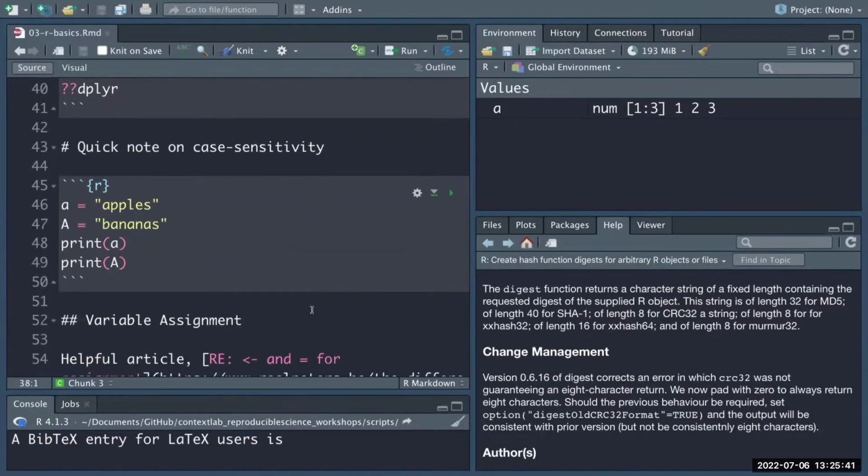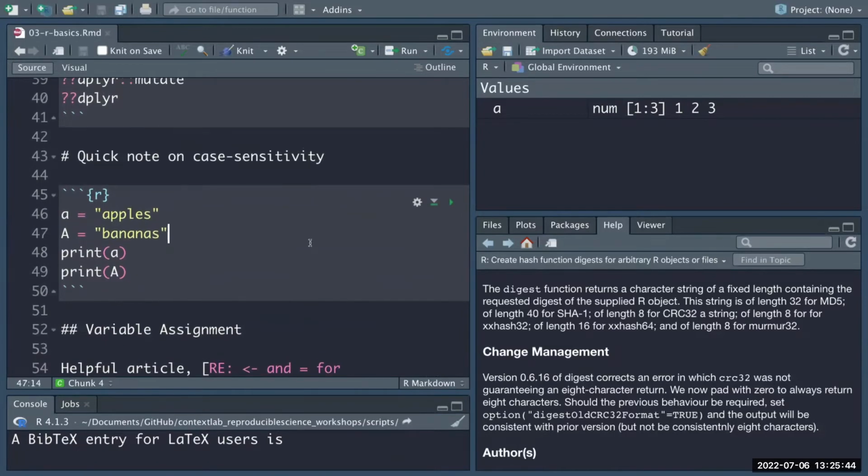Before we jump into much more that's highly specific, I'm going to go over two other concepts that are helpful to know early on. One of them is this idea of case sensitivity. A lowercase a and a capital A are two different variables in R. That's really important to know early on because you might end up with a situation where you created data with a capital D and then data with a lowercase d, and you think they're the same, but in essence, they're actually two different copies of the data set. So again, R is in fact case sensitive, so capitalization matters.